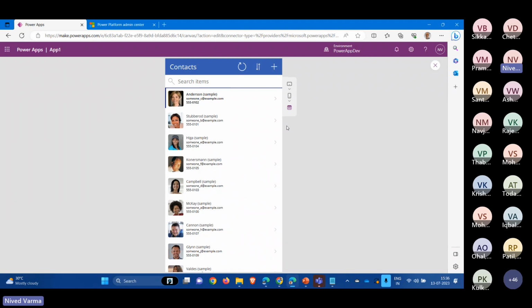I have used it successfully with one of my clients, a construction company. When the site engineer visits a particular construction site, they have an app where they can just take a photograph of any raw material, or a sample of the raw material, and say that we need 5,000 bricks, for example. The app is capable of recognizing it and connecting it to the backend system, and then we ran an automated flow which could place an order, of course after proper approvals. So this is the power and magic of Power Automate and Power Platform technologies.